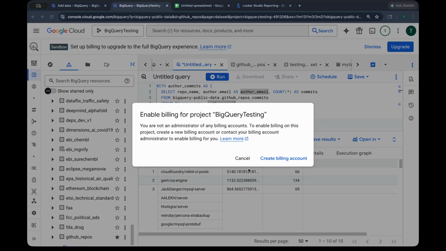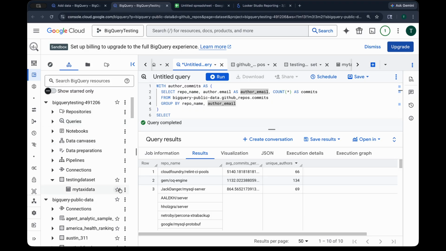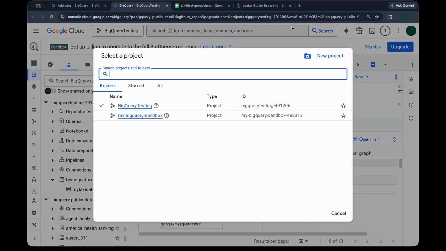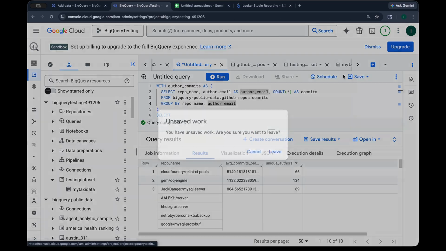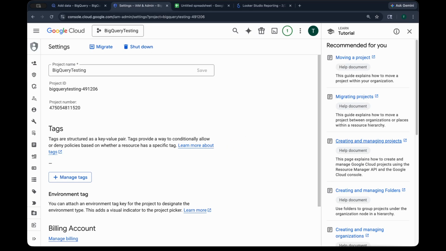Now, if your exploration is complete and you don't want any other costs of your own, you can come back here, go to your dataset, click on delete and clear everything. And if that entire Google Cloud project is just for practice and learning, you can go to your project settings, leave this, and click on shutdown. So you incur no costs of any sort. So this was a quick walkthrough of BigQuery Sandbox, the most friction-free way to master enterprise data skills. It provides a risk-free environment for you to explore and learn BigQuery.